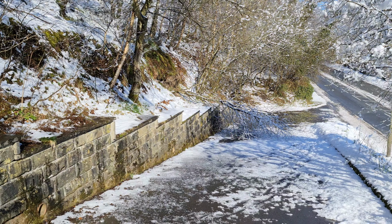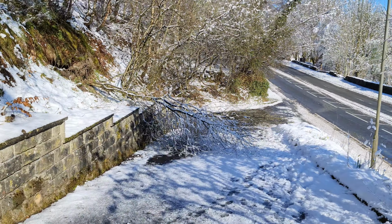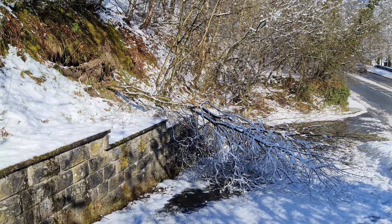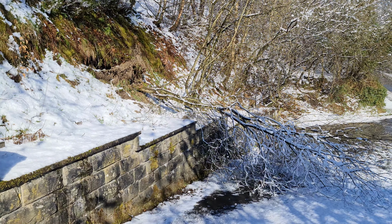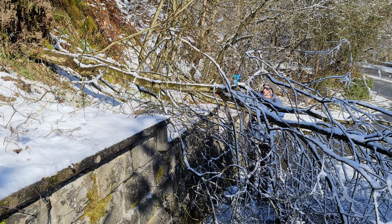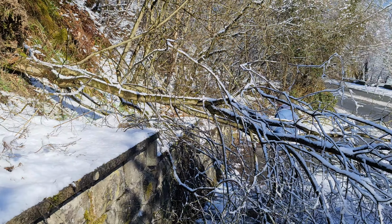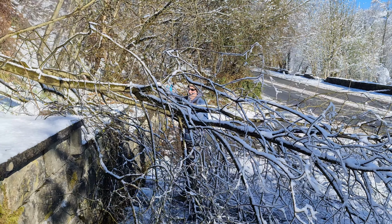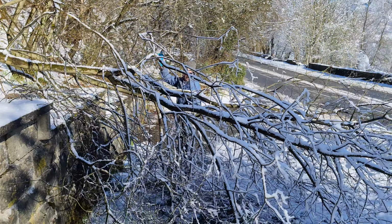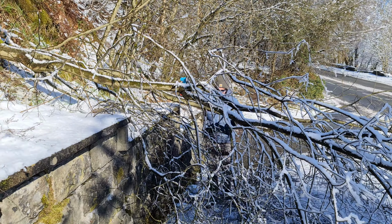And it just so happens to have been delivered at the right time, because as you can see, a bit of snowfall last night and the weight's brought this tree over. Now normally I'd either have to get the big saw out or one of the chainsaws, but not this time, just going to use the little one. Right, so what we're going to do is we're just going to work through this now, taking it off bit by bit. Get rid of these big chunky ones.